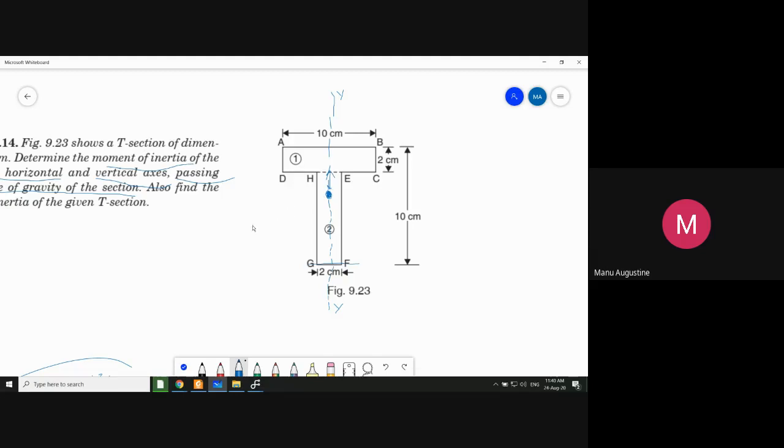तो अब आपको सबसे पहला काम क्या करना पड़ेगा, इसका x बार, y बार निकालना पड़ेगा, यानी कि इस सेंट्रॉइड को लोकेट करना पड़ेगा कि भाई ये है कहां पे, और उसके बाद में कहानी स्टार्ट होगी मोमेंट ऑफ इनर्शिया की। तो अब ये पार्ट आपको ऑलरेडी करना आता है। T सेक्शन चूंकि y एक्सिस के सिमेट्रिकल है, so the first thing that you should do is like this.